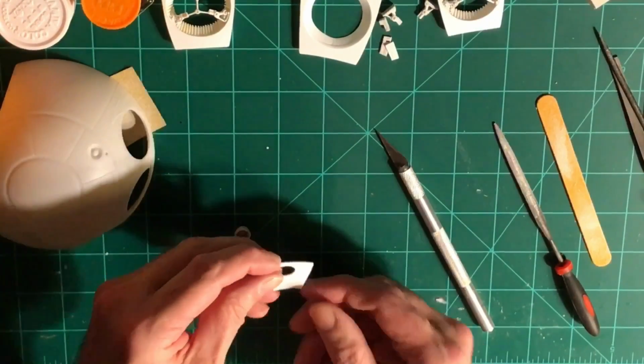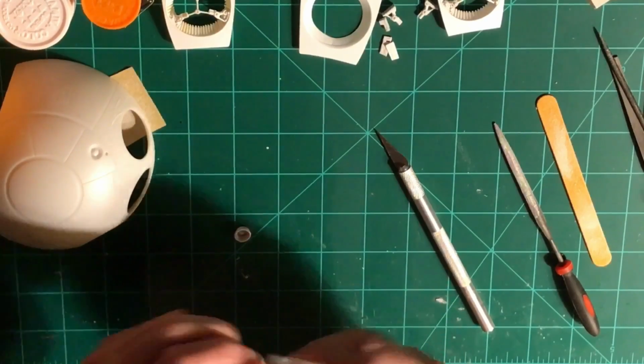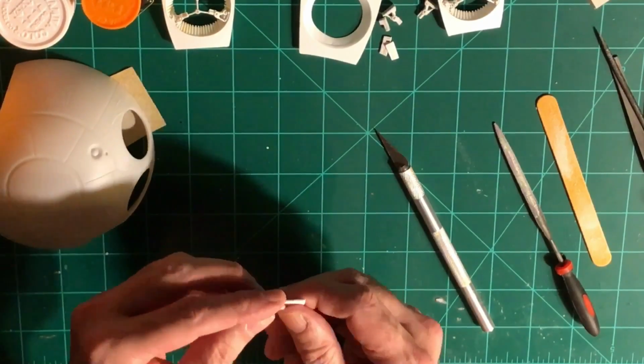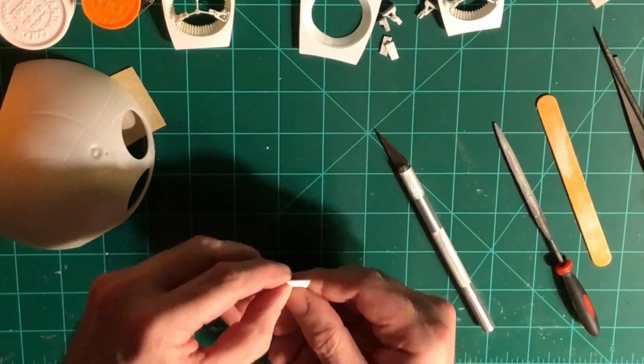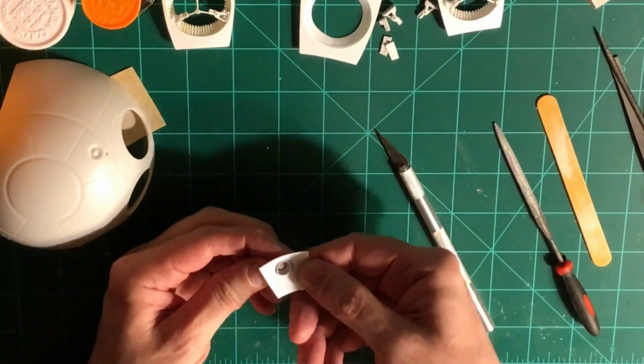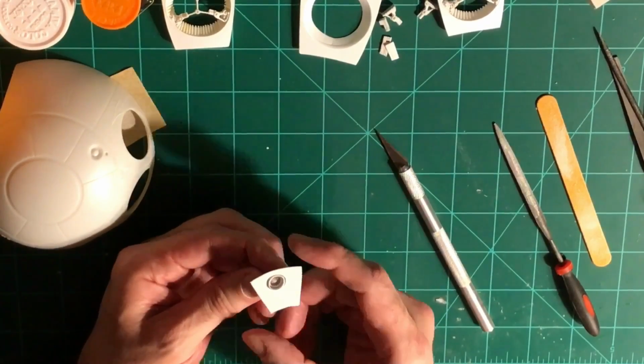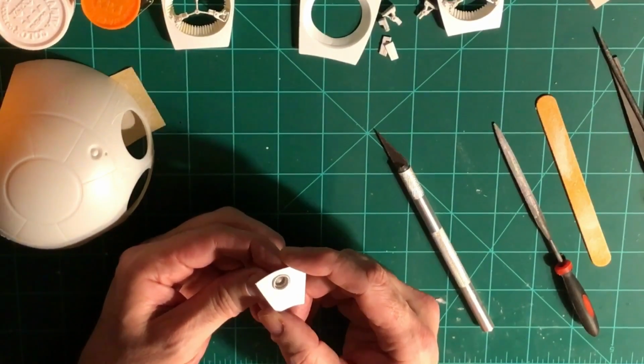All right, so I have it sanded out to where I want it to be. And it's just slightly larger than this, so it goes down just a little bit beneath the edge of it and sinks down into it, which is what I want. And I'm going to finish off that edge around it with just some styrene stripping, and I'll show you how I do that as well.